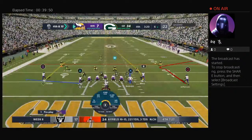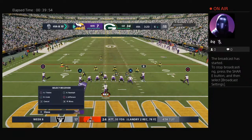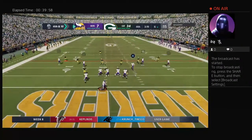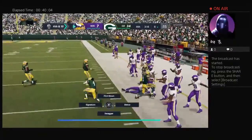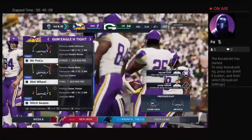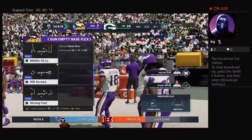All right, they're going to try and keep hope alive here on 4th down. They're going for it. 4th and 6, Mike. Desperation time. Cousins on 4th down. Got an open man, finding Jefferson, and he is out of bounds all the way up near midfield. No reason not to try it there, and they do indeed convert on fourth.